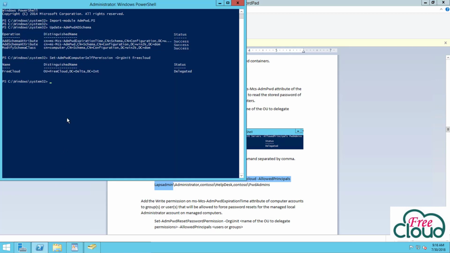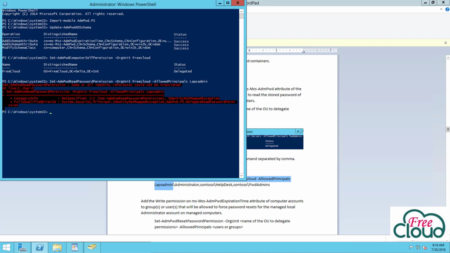Copy to PowerShell. Error. Something is wrong. That's it. The name of the group is not correct. I will add an S to make it correct. Done. And now all members of this group will be able to read the password, but cannot reset it.